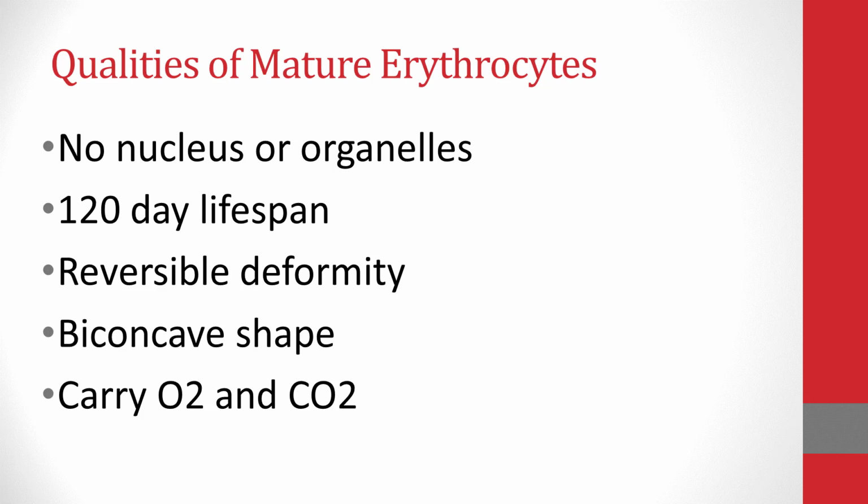This, by the way, is the reason that the hemoglobin A1C test is such an accurate measure of the past 3 months of a diabetic patient's or any patient's blood sugar, because once a red blood cell is ejected out into the periphery, it lasts that long and it can become glycated. And so we know when we're looking at the red blood cells, they've been there on an average of 3 months. The cells are reversibly deformable.